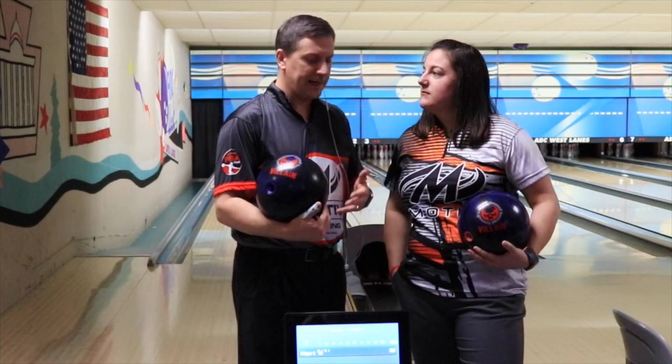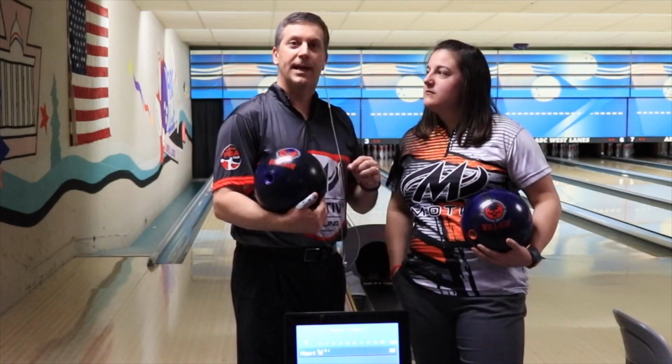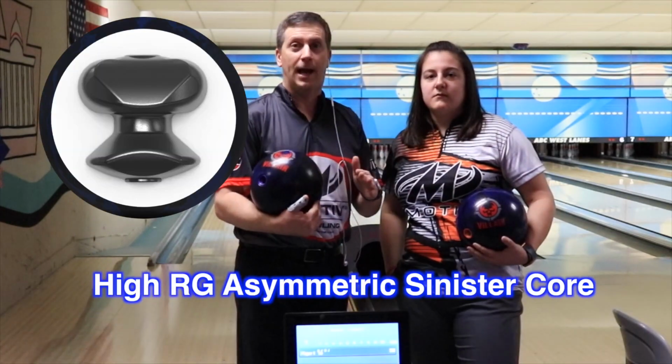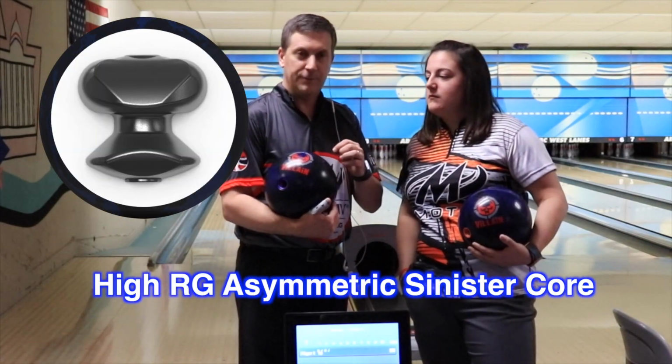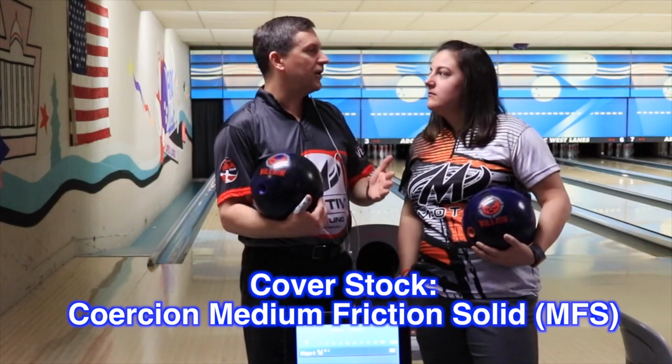So let's talk about the stats on this ball. This is a medium heavy oil ball, but it's an asymmetric. It has a high RG, however, and it's got a cover stock, the Coercion Medium Friction Solid. So what does all this mean?